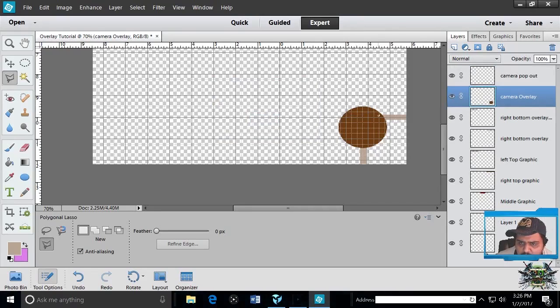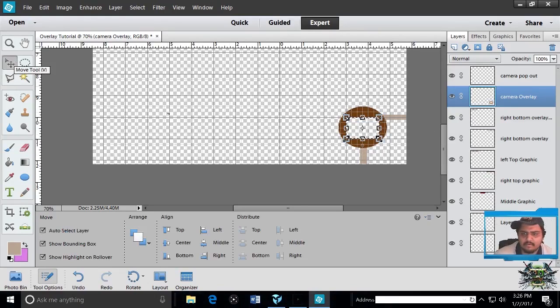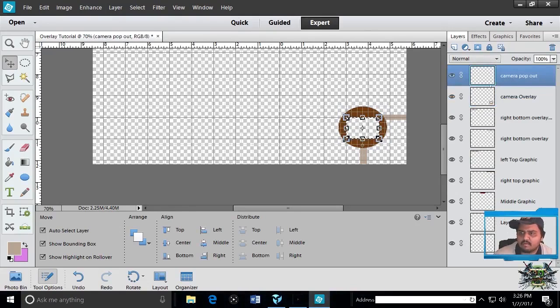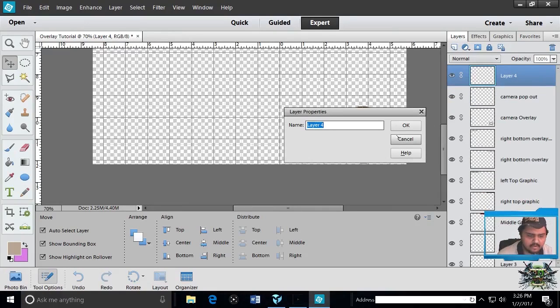I'm gonna cut out where my camera is actually gonna lay, like a little square. And I'm gonna hit delete. So that's where the camera is gonna lay, right on top of there. So I'm gonna make another layer right here. I'm gonna call it underlayer.